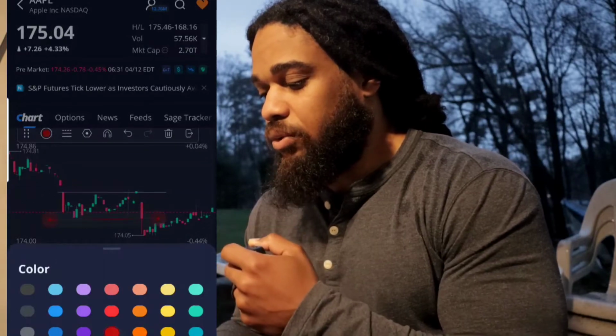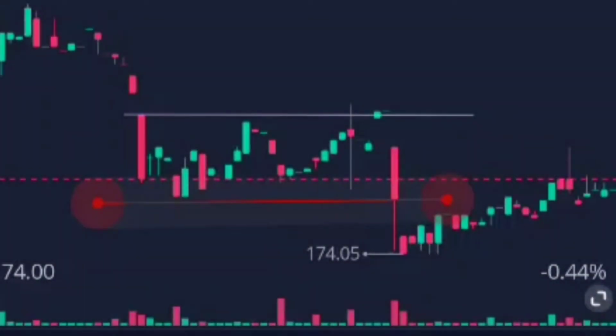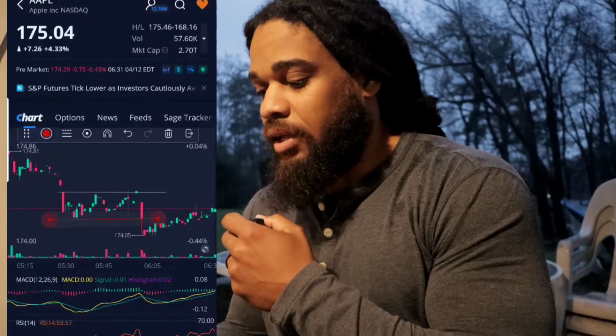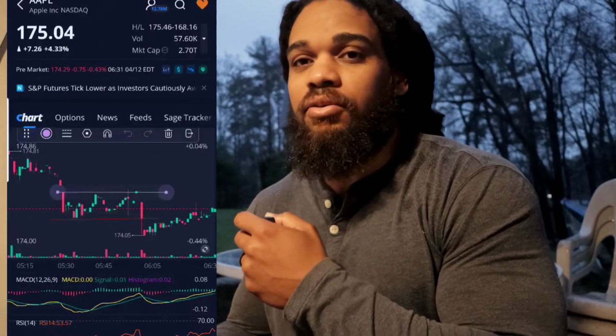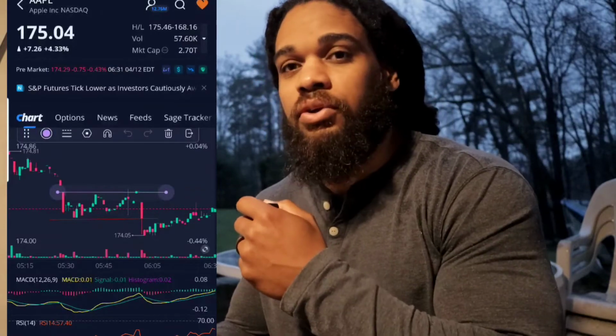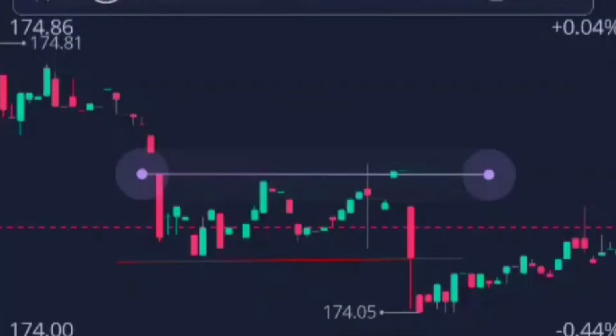In addition, you could also change the color of this if you wanted to. With this support and resistance example, you can see support is like the foundation of the house, and resistance is like the roof. So the only way to get through the roof is pretty much to bust through the roof. So that would be like a resistance right there, support and resistance.